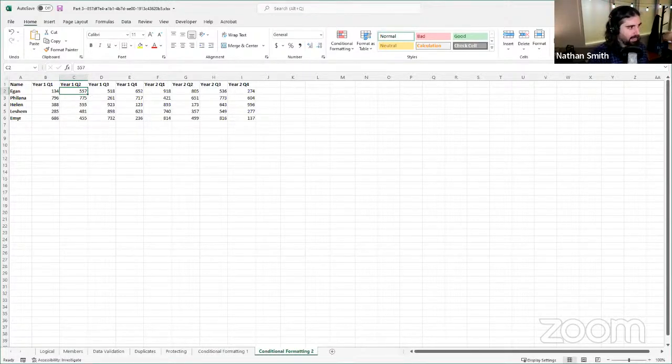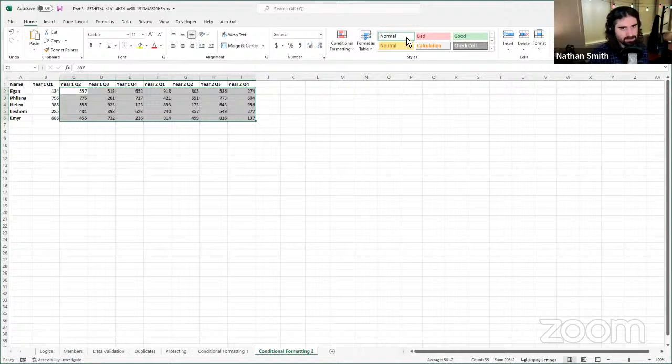So I'm going to select all of these cells, C2 to I6. Now make sure you leave out the first column with numbers in it, and make sure you leave out the column headers because we don't need those.